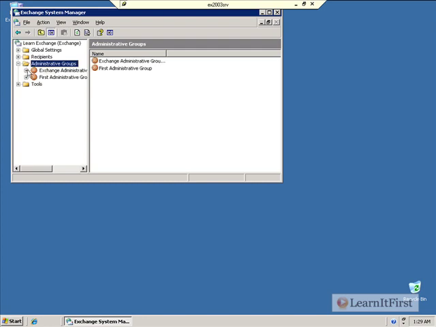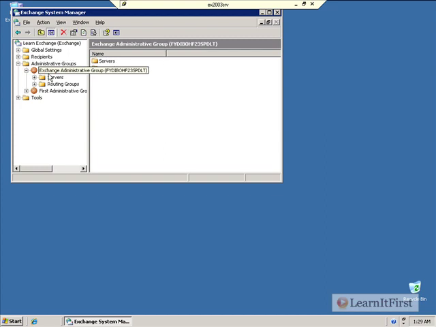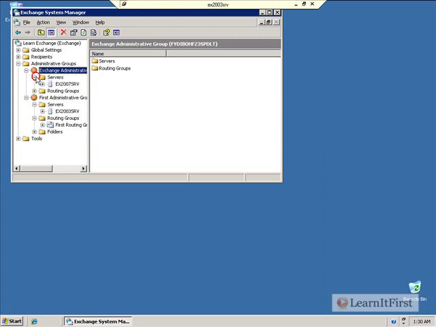Now you'll see here that there's an Exchange administrative group, and there's the first administrative group. The first administrative group is where everything was before. This is where your old Exchange 2003 server is. And your new Exchange server is located under the Exchange administrative group, because this is the one that builds for Exchange 2007. In fact, the future of Exchange doesn't use administrative groups anymore because there's no need in Microsoft's eye to have the total separation of building different administrative groups. They lump them all together for managing your Exchange servers.